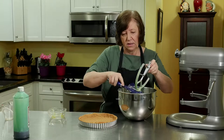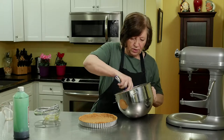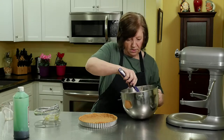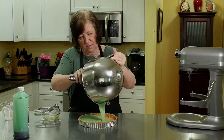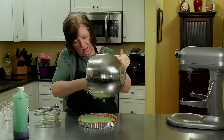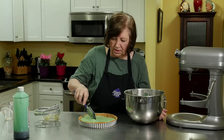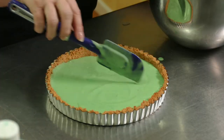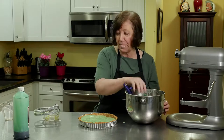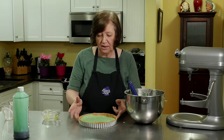As I said, this is not going to be baked again — it's just going to be refrigerated. But it really needs to go into the refrigerator for at least four hours before you can serve it or put any decoration on it. We're going to add whipped cream to it later. So let's pour that into our shell. A little bit of green color there — I'll swirl it in. Smells wonderful. Tastes pretty good, too. Into the refrigerator for at least four hours, and then we'll decorate it.